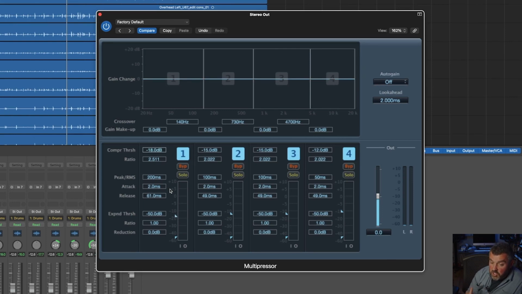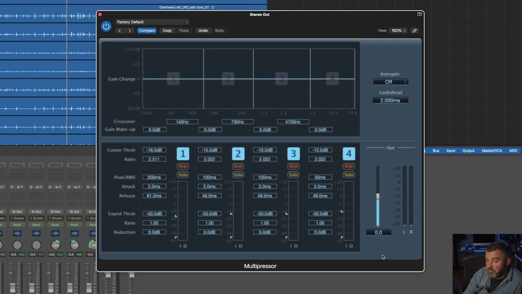But equally, I could also decide, instead of using compression, to use expansion for this particular band instead. So in addition to compression, I've got expansion available to me on a per frequency band basis as well. Down in the bottom right hand corner, I've got overall output level, and I've got auto gain if I want it on and off here, as well as a look ahead limiter. So what we're going to do is focus on just one band to see how we might configure a compression setting for it before then putting it back into the mix.